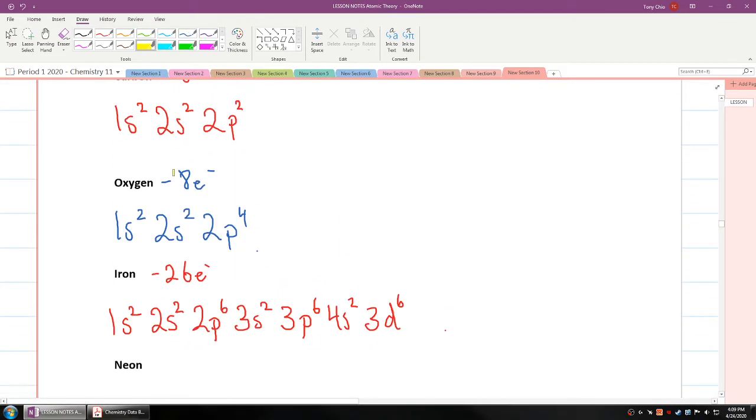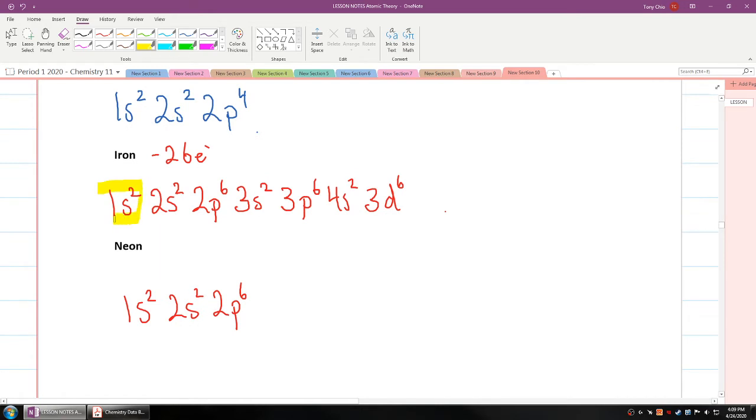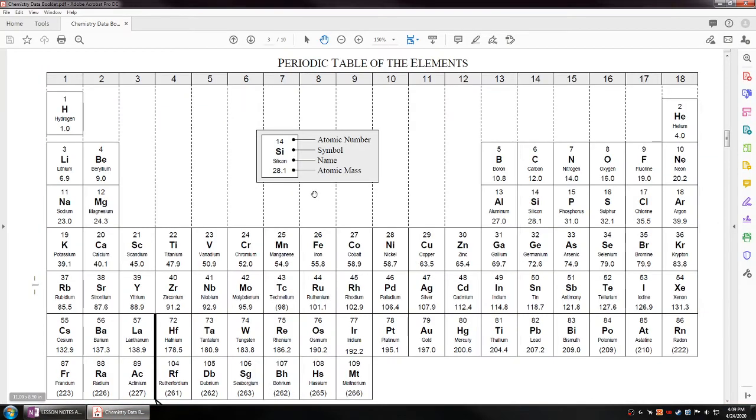So let's look at iron. The first shell, which is the first energy level, has 2 electrons. The second shell, the second energy level, has 8 electrons because it has 8 total electrons there. The third one has also 8. So you see how if you add 2 plus 6, it'll be 8 still. So you notice that it doesn't actually change. It's just that we're giving these names. In the Bohr model, we used to just say all these are exactly the same, but now we're giving them names.